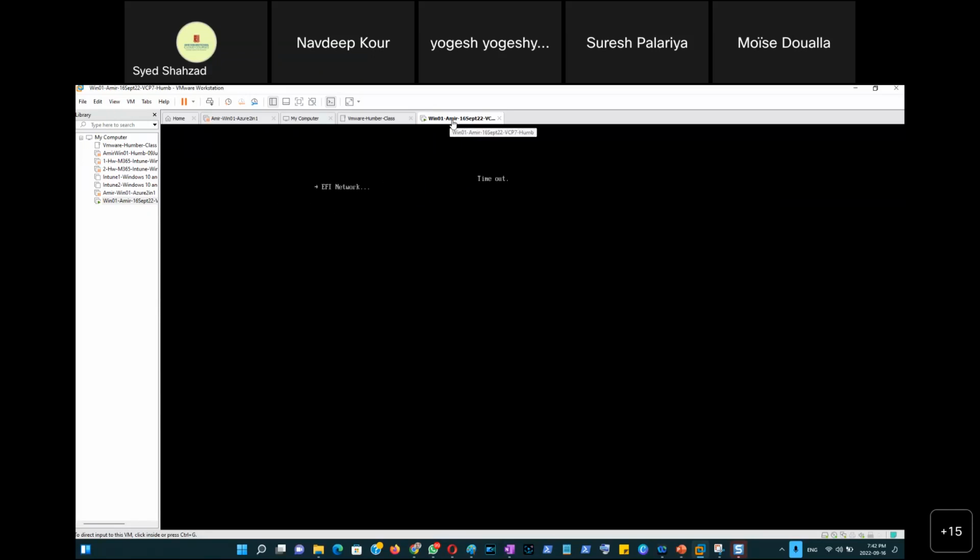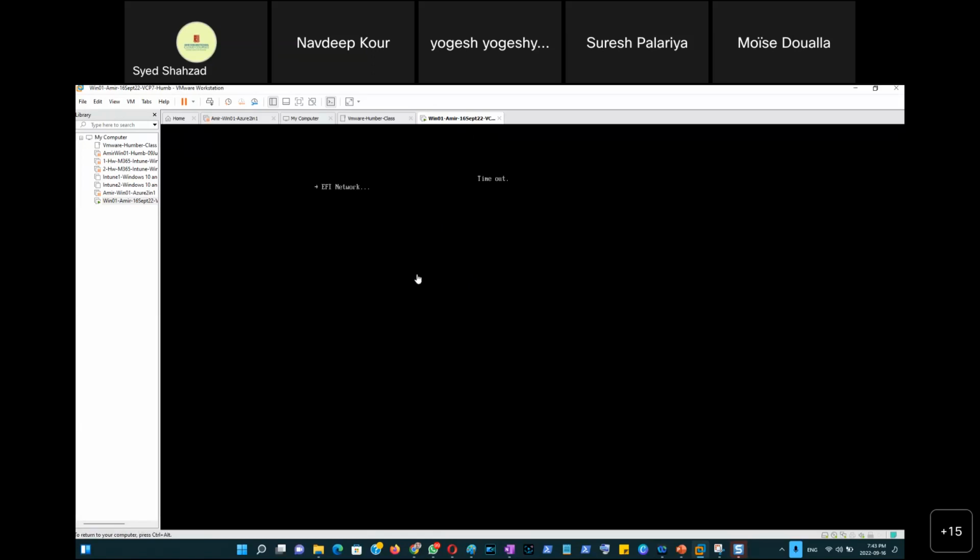But now I'm going to do that again. Remember one thing. You see this hand icon here? Once I click, it vanishes because it has selected the virtual machine screen. How to take it out? Control Alt. I'm going to select it again by clicking on it. Now it has selected the screen, and to take it out, Control Alt. I hope everyone understands that, right? As soon as I restart it again, I have to select the screen, and then press any key on the keyboard, and then it will work.